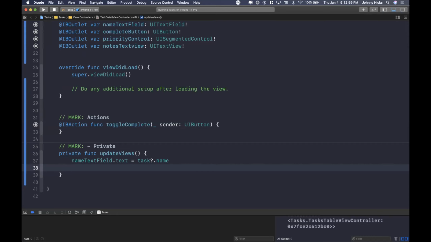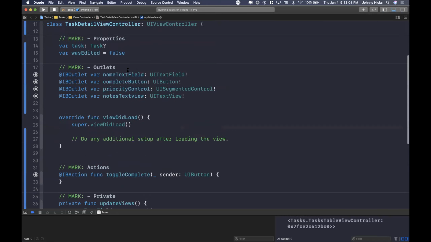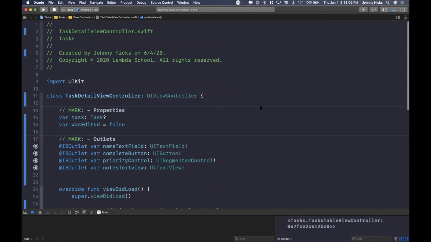And then we also want to keep track of whether we're currently editing or not.